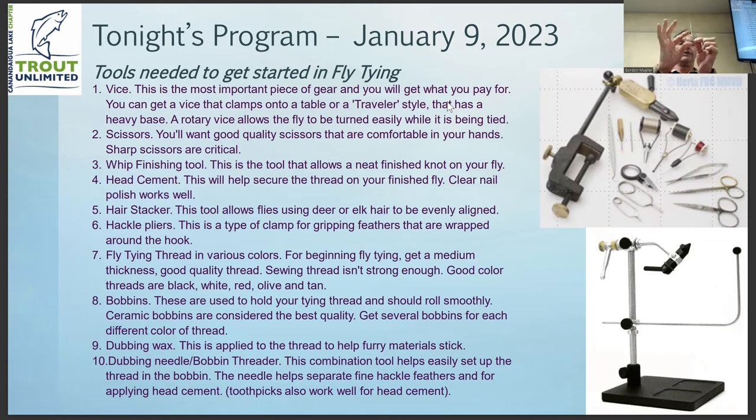If you're young, you don't need very big loops. The older you get, your fingers get bigger. A couple ladies will want smaller loops, easier to control. But one of the things that happens as you tie, and you can see the difference in the size of the loops, okay, different styles.